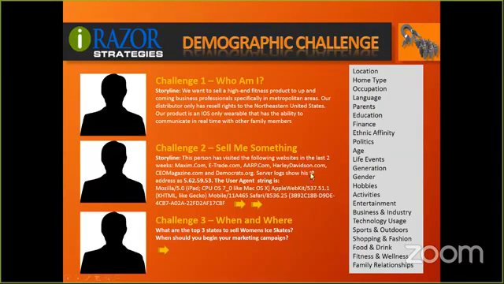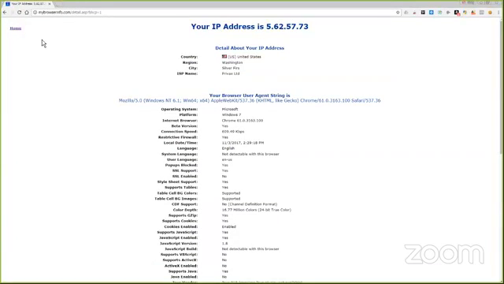We know that the server log shows his IP address is 5.62.59.53. What does that tell me? Anybody tell me what I can do with that? Let me show you. Okay, I'm going to pull over this site. This is not my IP address, just in case there's any hackers out there. This is one of many websites out there called My Browser Info. And you can use sites like this to actually determine where this person is. I don't think I put the same IP address. No, I didn't put the same IP address.